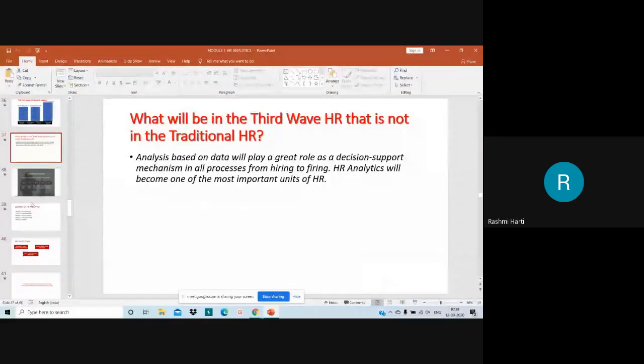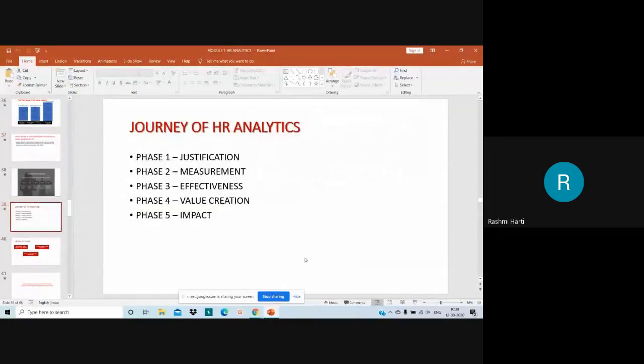All right. So here we had come down to the journey of HR analytics, right? So phase one, we say justification. It is nothing but building the foundation of human capital investment, collection of the data, reporting the data, rudimentary tools, distribution efforts. All these come into the first phase of HR analytics. So the initial phase of HR analytics is more into HR metrics being tracked with limited reporting. No action is being taken at this stage and data is still quite dispersed. That is the first stage, called justification.